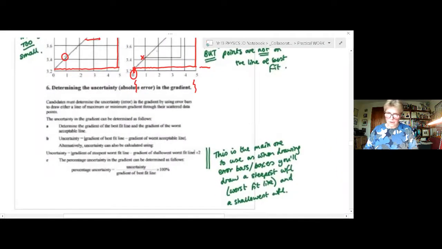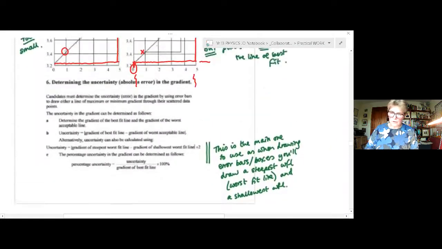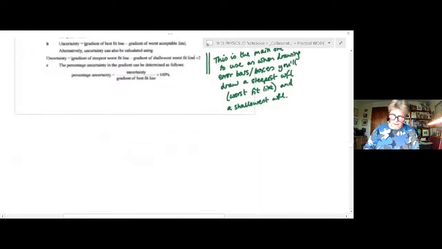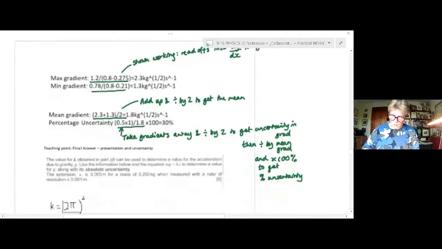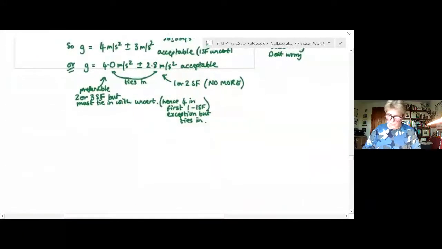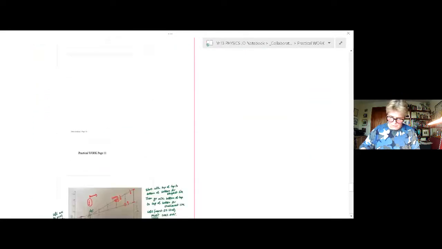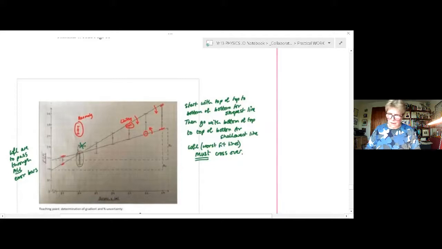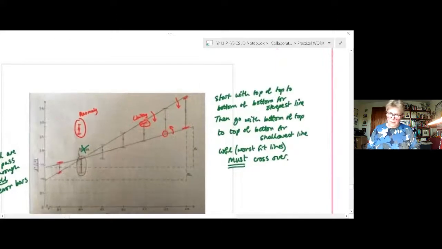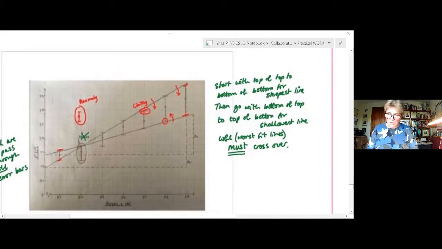Okay, right, so I went very briefly through. So if you have drawn your line, I think I'm coming now to worst fit lines. I'm just wondering if I've got an example to show you. Is there one? Yeah, here. Okay, yes. So I did look at this last time, didn't I? A little bit. Okay, so here is a really nice graph here. It's labelled up. It's a nice distribution of points. I would probably argue that the points are over half of the graph grid available in the Y direction and the X direction. So there's a nice spread of points, okay?